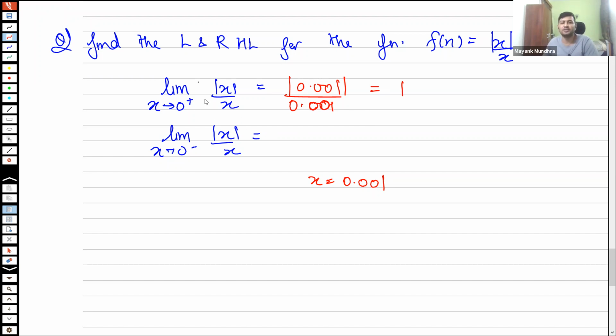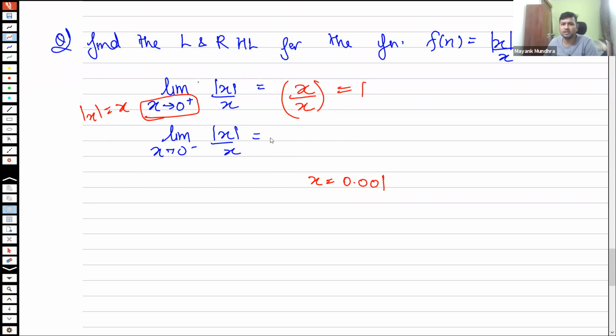Okay, it's not that it's going to 0, so you say okay 0. That's not how limits work. What you have to do here is, since x is positive, mod x is going to be x. Since the number that I'm assuming is positive, this becomes x by x, and x by x, as long as x is non-zero, since we are finding the limit at 0, which means x cannot be 0. So as long as x is not 0, this becomes equal to 1. Okay, next question goes to Vinay.